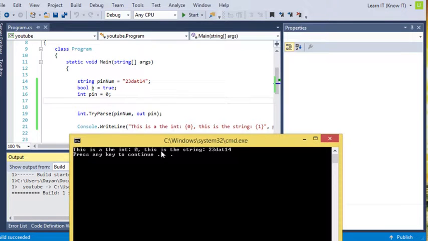And the reason why it hasn't worked is because we have a string that has letters in, and letters cannot be converted into integers. And that's why we return the value 0, because it ignores this line. Well, it doesn't really ignore it, it had tried to parse the value, but it realized that it couldn't be parsed. So then it just leaves it as it is, and it doesn't try to put any new value into the output of pin. So I don't know, that might have been a bit confusing.